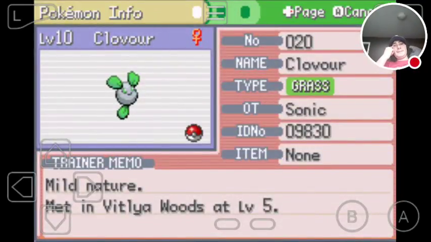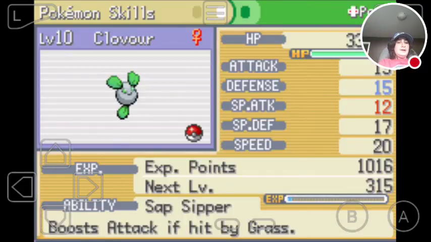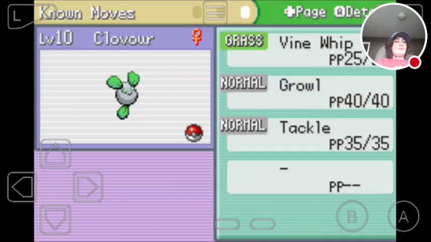So first up, I grinded up Clover. She was just chilling on the PC, and I went... It's a rock type gym from what I know, so I might as well grind another threat toward the rocks. She's got Sap Sipper, rocking Vine Whip, Tackle, and Growl. Not the greatest moveset in the world, but she's here. I'm going to put her at the back of the party. She's not actually a part of the team. I just grinded her up because I need another attacker. I've got her, and I'm ready to go.